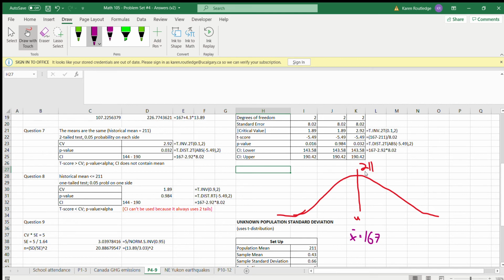Formally, that is what the null hypothesis is testing. If we were to get our distribution of sample means, the mean of that distribution of means would be 211. Our one sample is 167, so we will base the rest of these calculations on the probability, the likelihood that the long-term population mean, the historical mean, is 211, given that we observed a mean of 167. So we can flip that around, saying if we observed a mean of 167, what is the probability that the historical mean is actually 211?